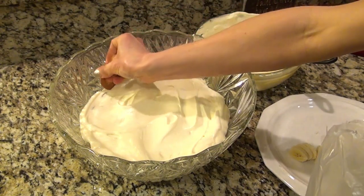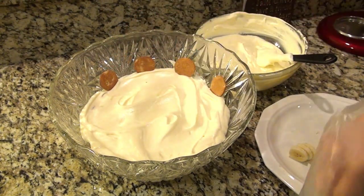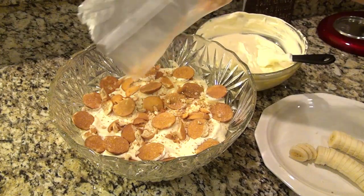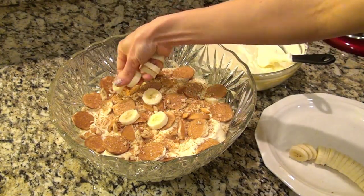I tried to stand those vanilla wafers up against the sides so I could see all the layers through the side of the dish, but I didn't quite have enough vanilla wafers. So next time, I will probably use more than one box.